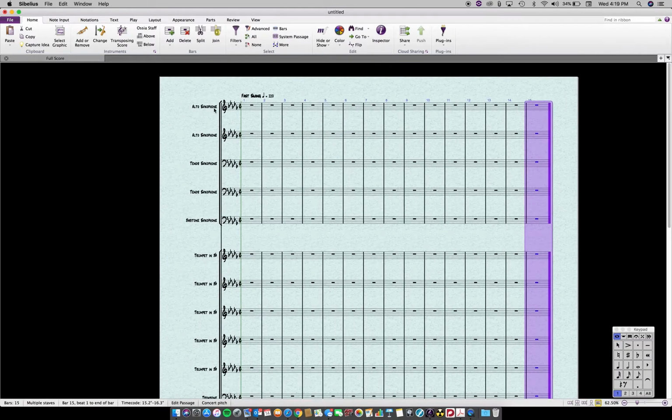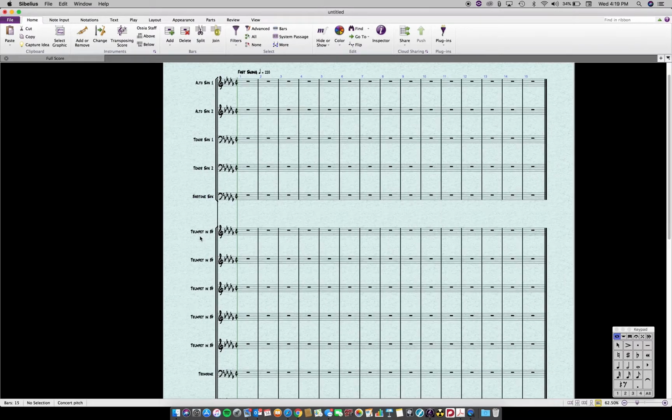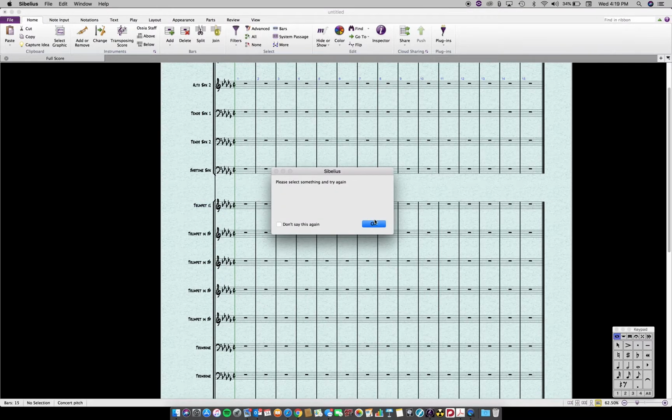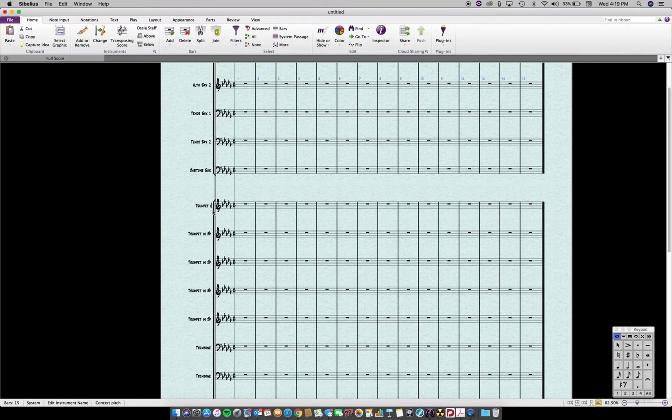And now I go in and do a couple things. I'll change this to be alto sax one. You might be able to do this all together. There might be a way to do it automatically, but I don't do it because this is the way I do things, and once I learn how to do something I tend to do it that way all the time. So I'm just going to number these. Now, the more stuff you can get set up, oops, I don't need two trumpet ones. The more stuff you can get set up in advance, the better.